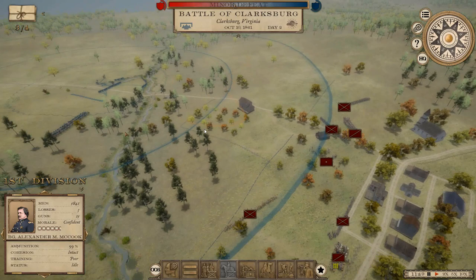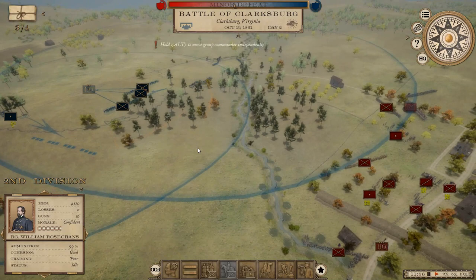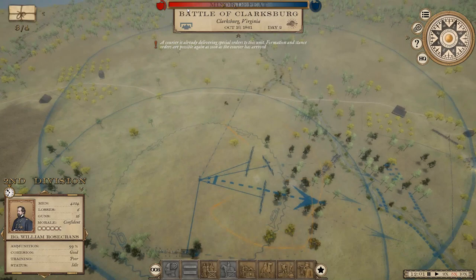Let's see if we can stop him doing that. Let's push up with these guys. Right, let's push Rosecrans straight up here as well. Going to bring these guns up to the edge of the woods. And hope this is not a disaster. Where is McClellan? There he is.